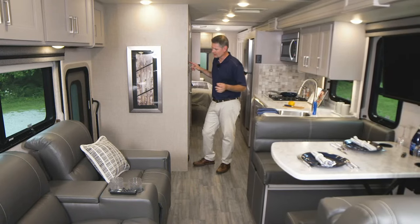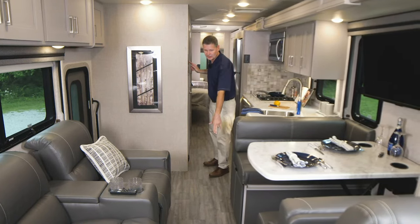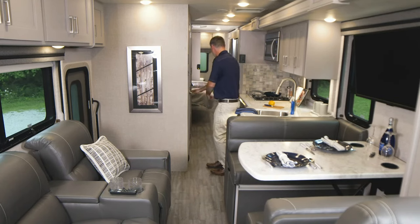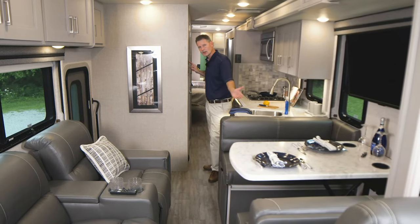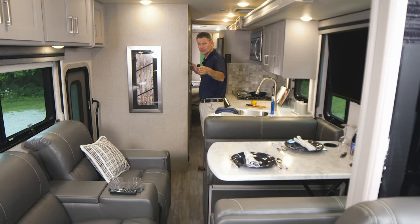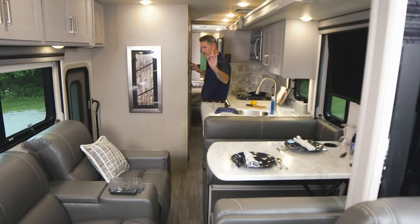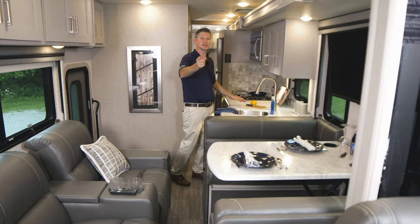As the slide comes in, on a wall this big sometimes your finger will slip off the button — you'll get distracted, something falls on the floor. You can stop, pick up whatever you need, shut the door, and then bring the wall in the rest of the way. There's also a way to fix alignment over time: if the motors get out of sync and you notice your wall going in crooked, it's an easy fix. You were just on retract — so this is six touches. Start on the opposite side, which would be extend: one, two, three, four, five, six. You just synced up your motors. So the next time you put this full wall slide out, it's not going to be out of sync.